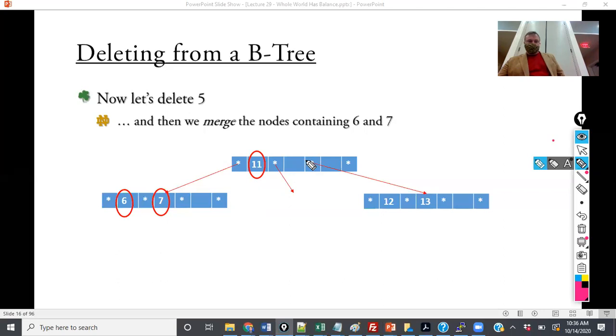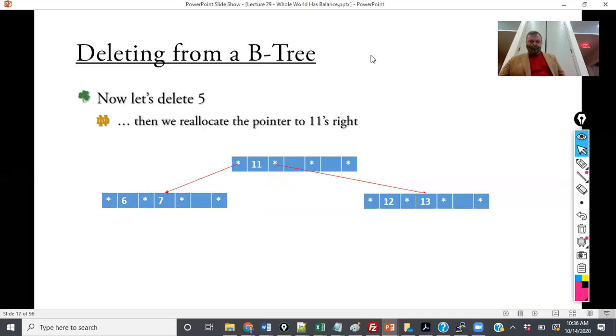Correct, we need to move over this pointer in order to do that. So I give credit to move the pointer of 12 and 13 over, so Fang Kong is also correct there. So that is exactly what's happened. We have now moved this over and we now have the valid B tree. So good job. Does anybody have any questions before I continue?